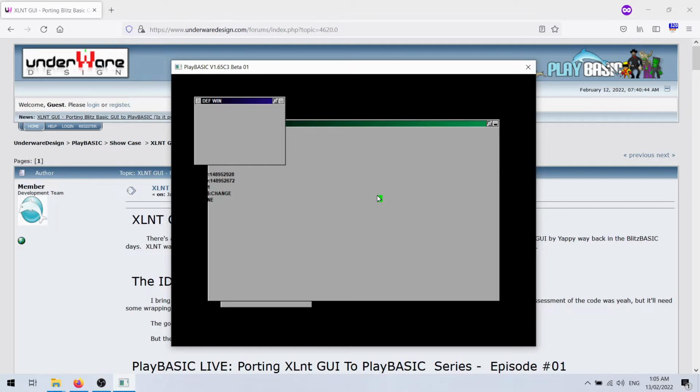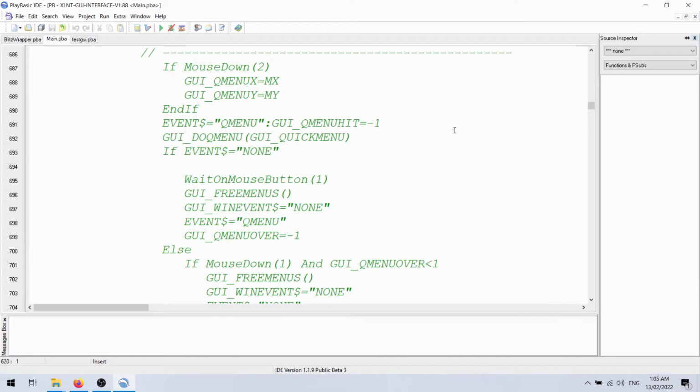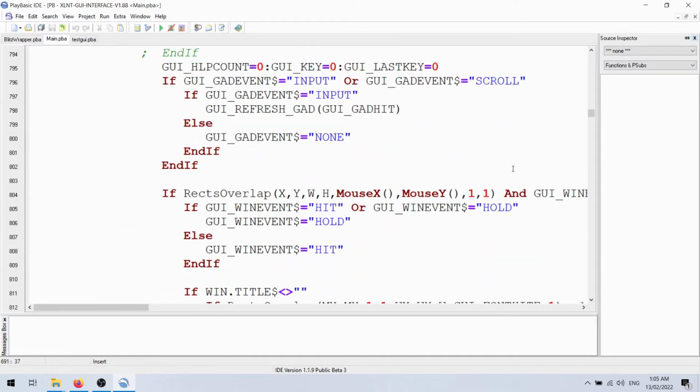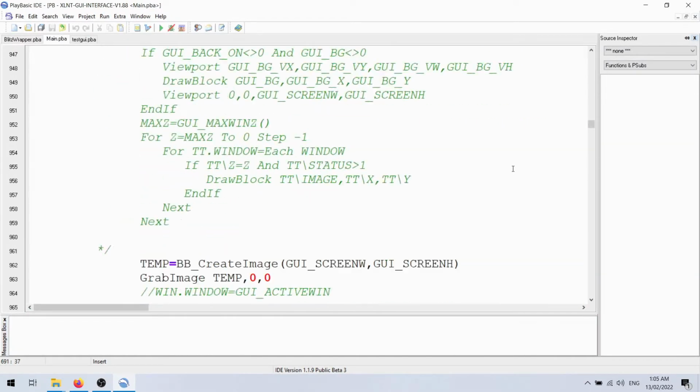I think the main behaviour we want to try and get in for this session will be resizing of the window. That should be most of those. That should give us most of that code fleshed out. I don't know if that's correct or not, but I think that's roughly where we were last time.